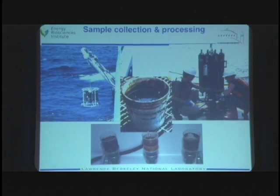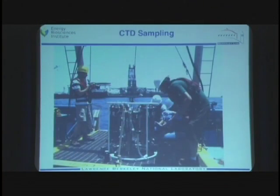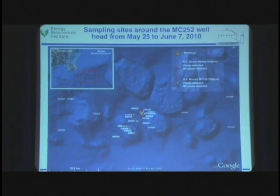And you can see the oil here, and you can see two of our postdocs collecting samples here on the Ocean Veritas. And this is some of the surface oil water samples that we filtered and immediately flash froze on board the ship. Here again, we're taking samples. We're right near the wellhead, and we're taking samples on the CTD. And these bottles can be fired at certain depths and take water samples, and then we can filter them when we come back to the surface.